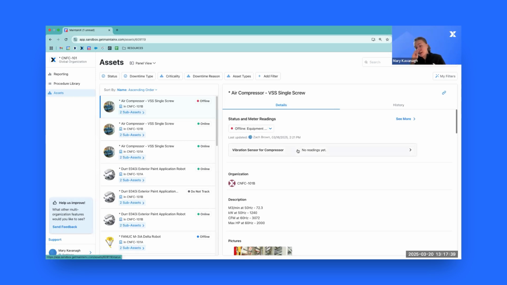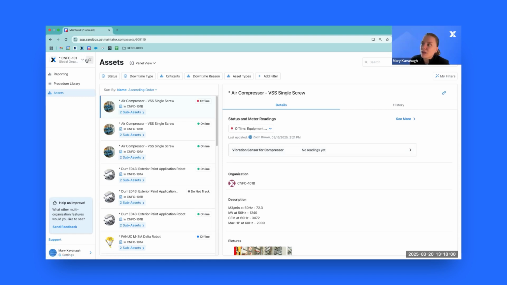So that's great. This is something that a lot of folks haven't had before, and it's something we can activate for you at any time. It is new. So this is kind of answering that question of how do I see everything? How do I, a global leader, see this? Now, the second question that we have here is really, okay, how do I transfer an asset from organization A to organization B?